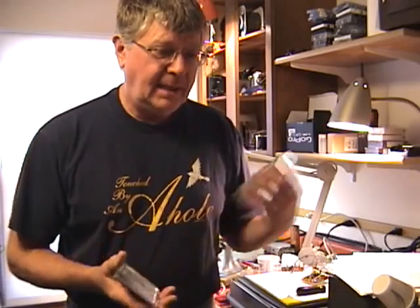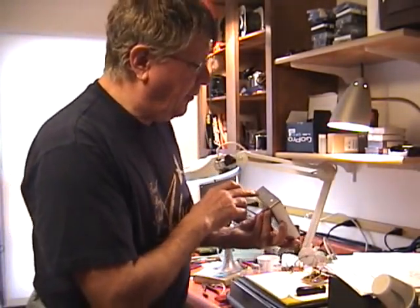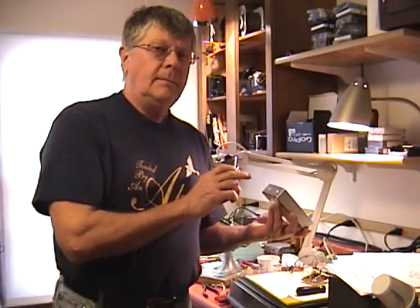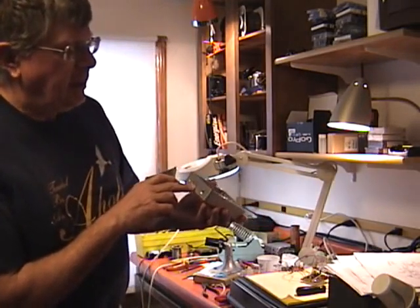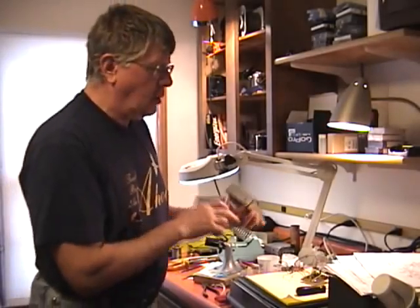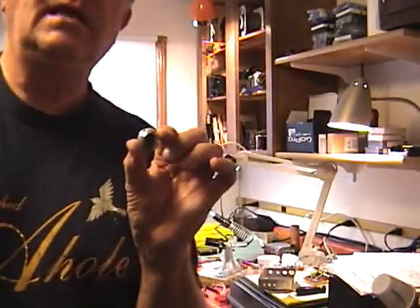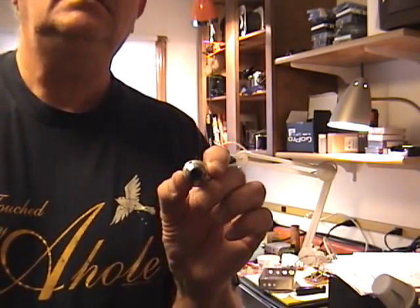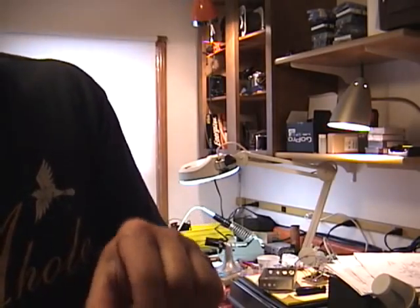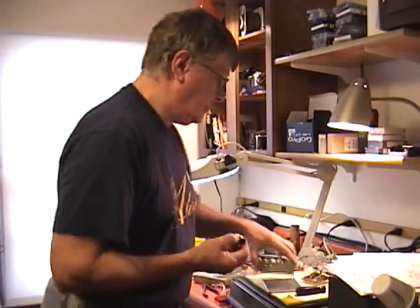I went with a BNC connector instead of the RCA phone plug originally specified for the antenna connection. In the front, we're going to have the volume control and the push button for setting key speed and offset. This will be the headphone jack, and the 10-turn pot comes through here. With the 10-turn pot I obtained a miniature turn counter — like you'd find on test equipment such as oscilloscopes — it's a 15-turn counter with a quarter-inch shaft. That way I can write down a chart of frequency versus dial count instead of just shooting in the dark.